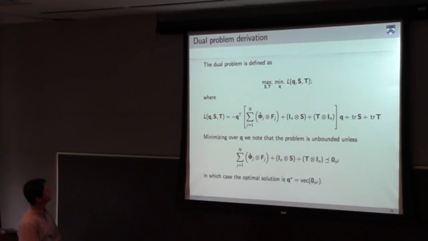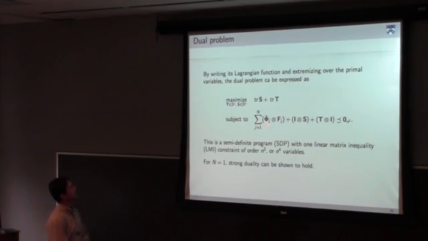And then to find the dual, we note that this term here is unbounded unless this matrix here, which is actually a fixed matrix, is negative semi-definite. And in that case, given this constraint, the optimal solution is setting Q to 0. Then we can write the dual problem, and then we can solve the dual problem. With the note that because of this constraint, our LMI here is of order n squared, which is a large problem.